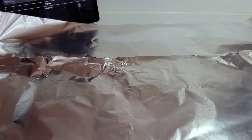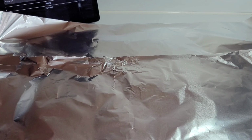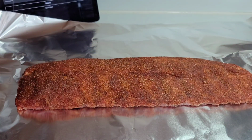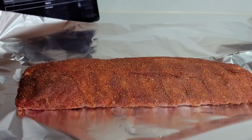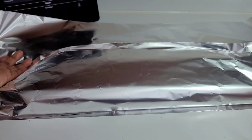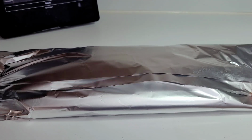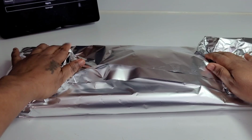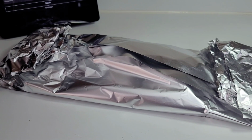So the next step is to allow your ribs to sit and marinate. But what I like to do is wrap my rib up in some foil wrap. This is going to prep it for the oven so that once you're done marinating, you don't have to do this step. You already did it. The ribs will be marinating in the foil wrap. So we'll wrap it up, place this in the fridge, and allow it to sit for about 2 to 4 hours. If you have time and you can let it sit longer, go right ahead.